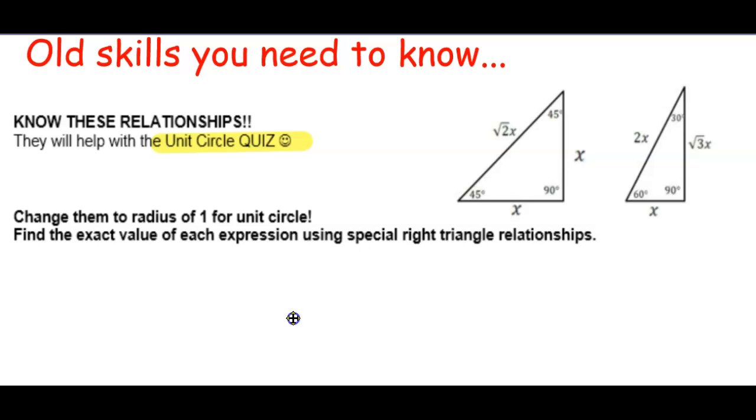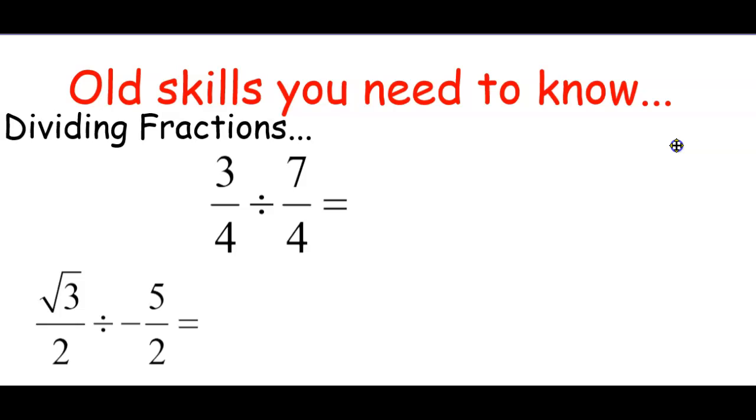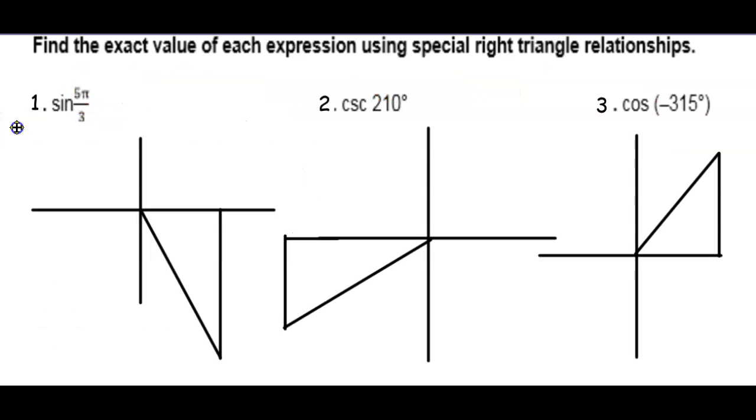Before we do that, I'm going to show you again how to develop the unit circle. These are the ratios you're supposed to have learned in geometry. So if this was 1, this was 1, this would be square root of 2 for a 45, 45, 90. If you have a 60, 30, 90, the hypotenuse is 2. If the short leg is 1, across from the 60 would be square root of 3. So I'm going to use those relationships. We'll come back to that slide to talk about how to find these.